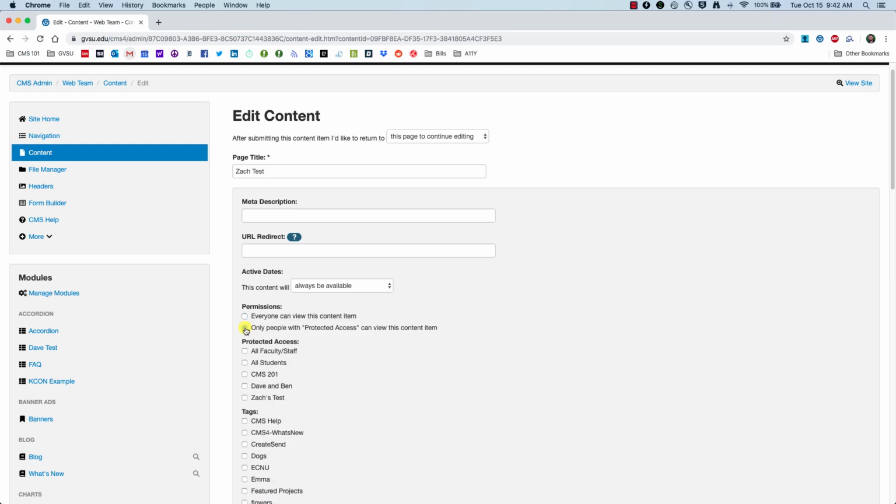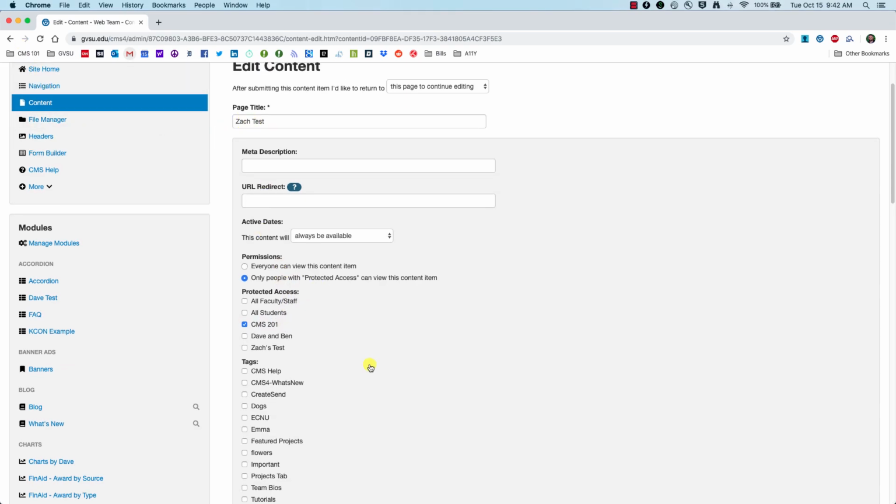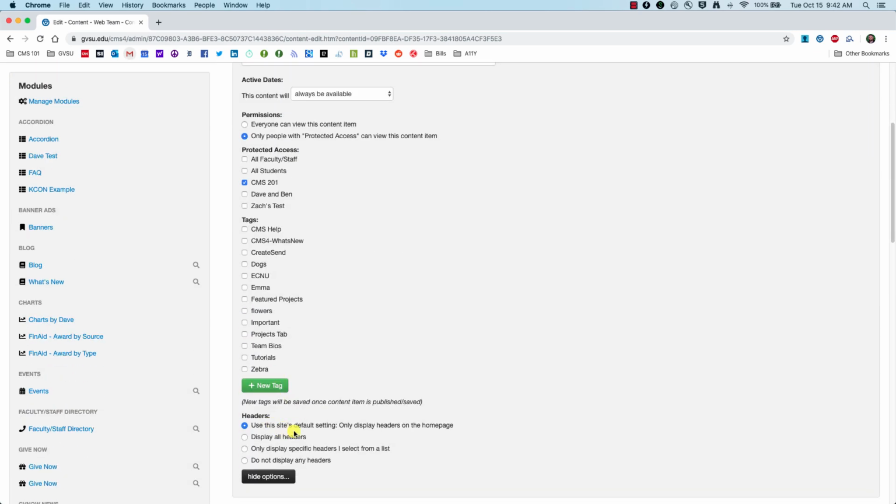If I check this box here that says only people with protected access can view this, I can then choose the list that we just created. Now, whoever is in this CMS 201 list, they're the only people that will be able to view that page. Once I'm done, I would obviously hit publish, and then that will save those options.